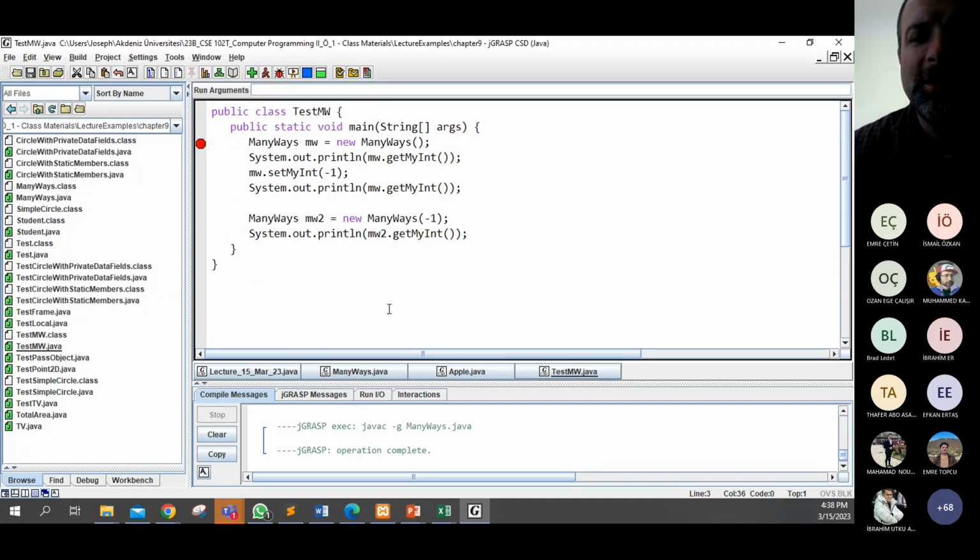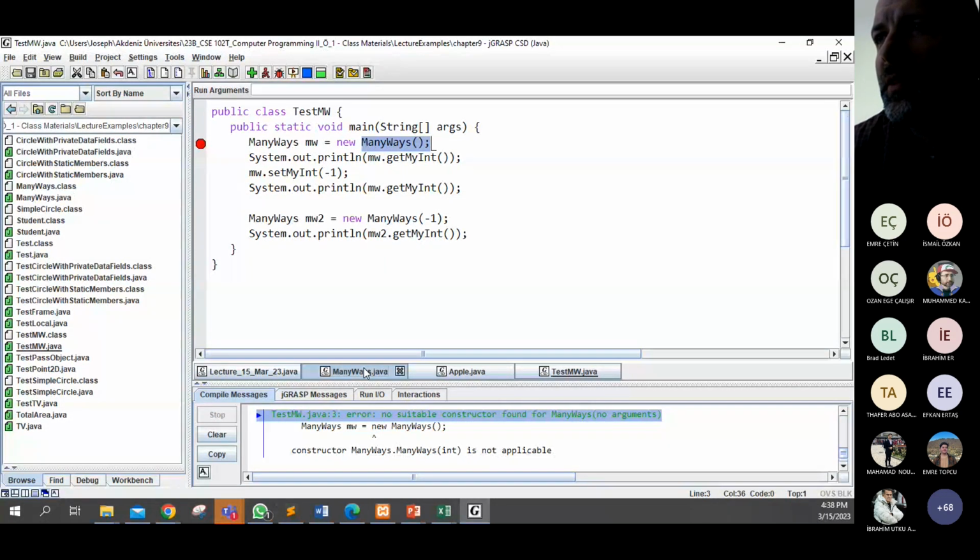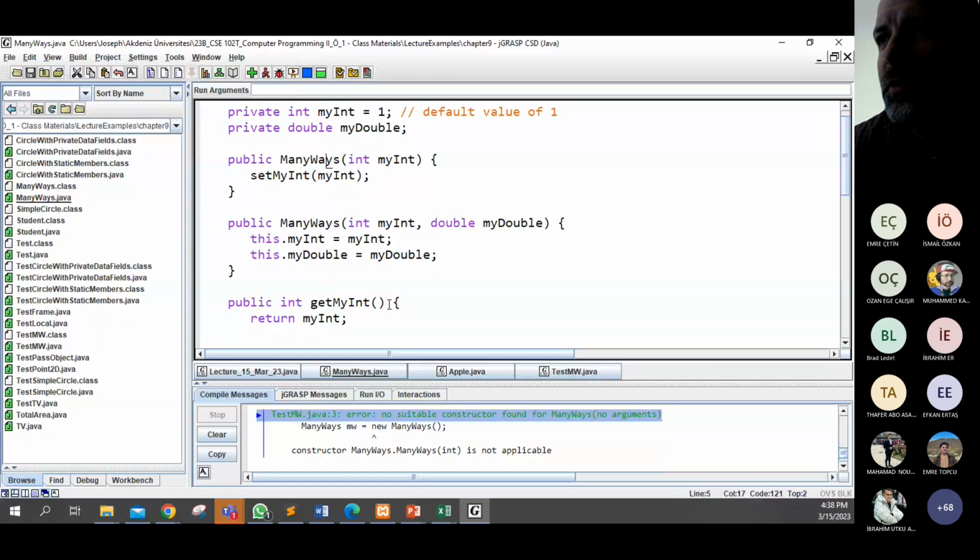Everything's great. I send this off to my Hoja, to Berk, so he can grade it, and when he goes to compile it, he gets a compiler error. What? Why? Because it's trying to call the no argument constructor, but there is no no argument constructor, right?